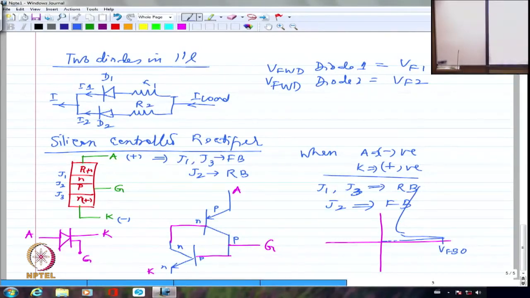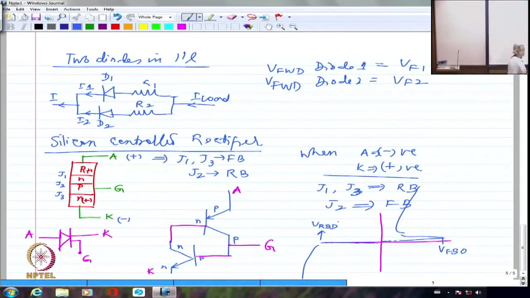Then there will be like a negative resistance characteristics which is transient, which we will not be able to observe normally, and then it will just take over as a normal diode. As you increase the current, very slightly the forward voltage will increase. This is how it will be, right? Whereas on the reverse side, again there will be a reverse breakdown voltage. Until that point it will be literally zero current. After that, if you increase it, the current is going to increase. So this is reverse breakdown voltage.